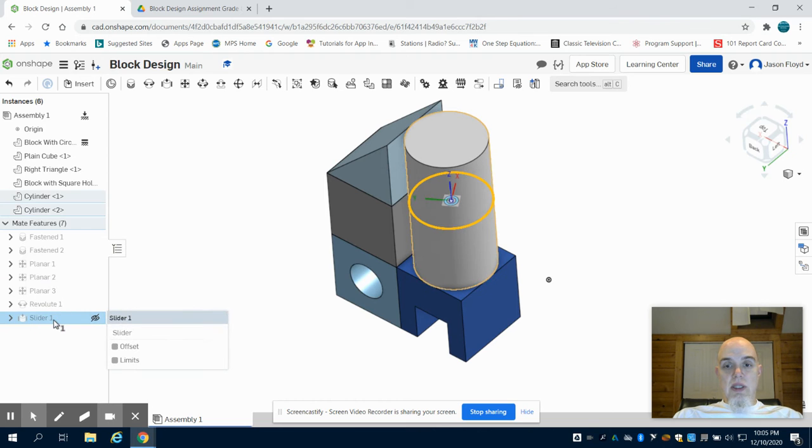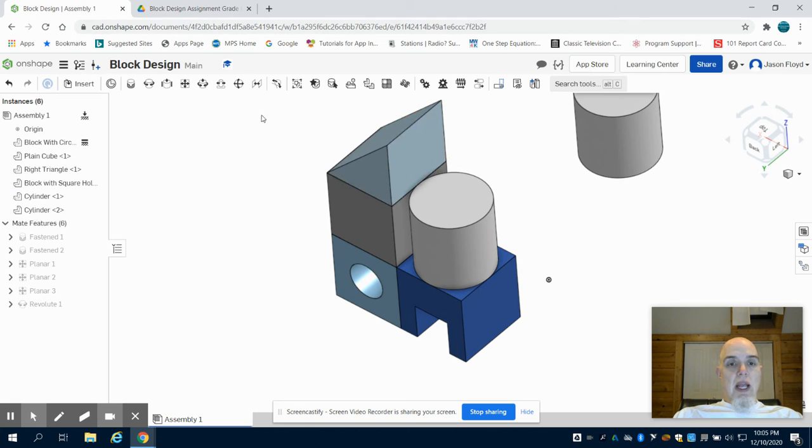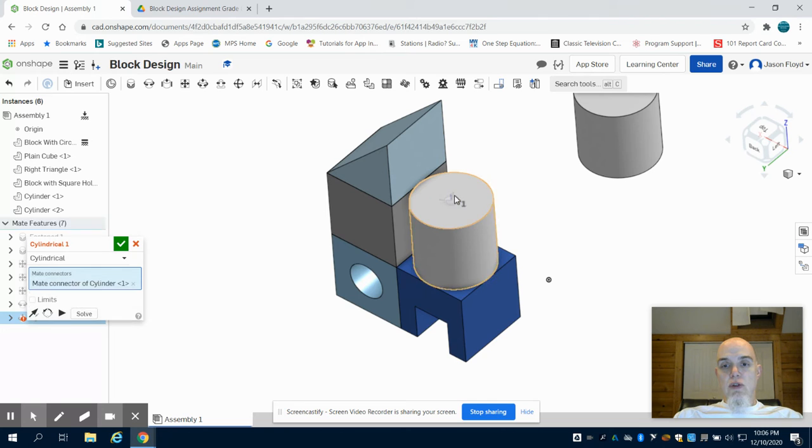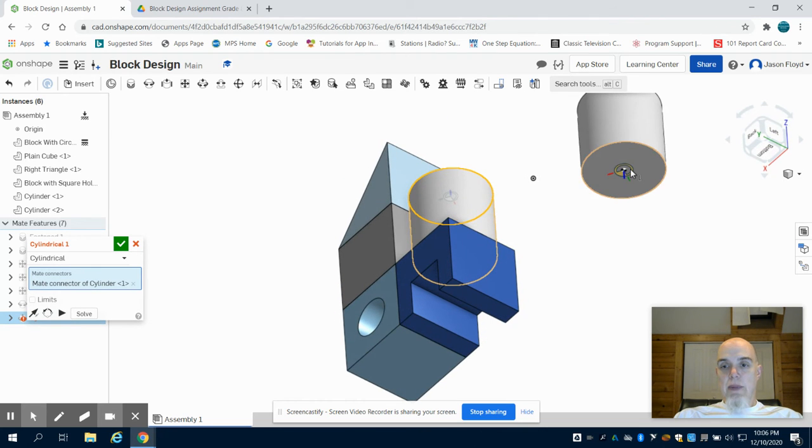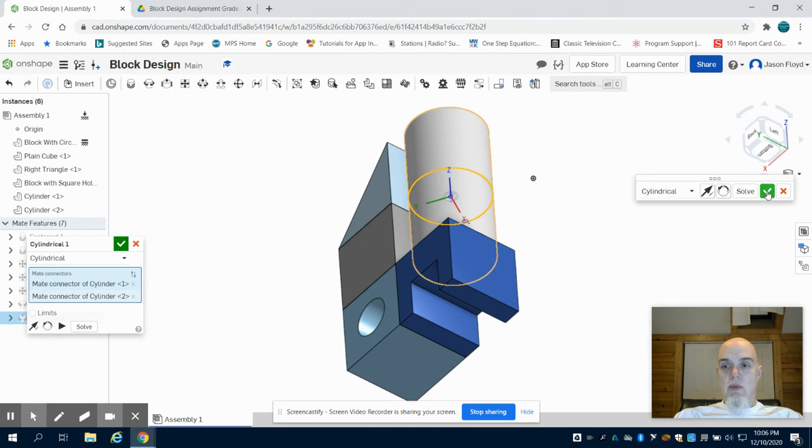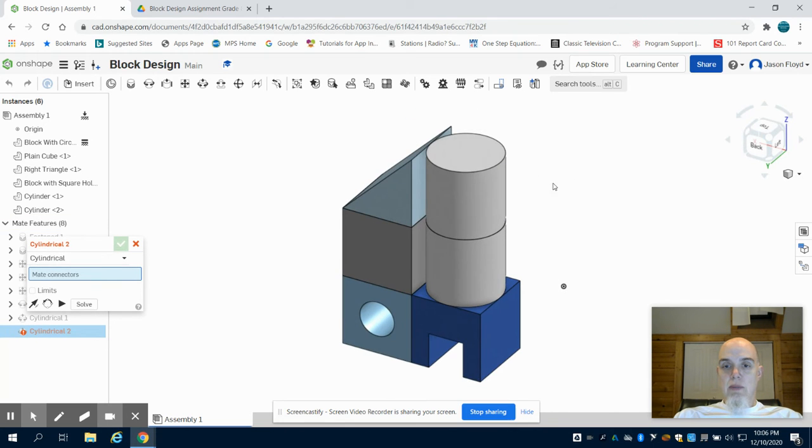So I'm going to actually delete that slider constraint, move this part off, and I'm going to show you the cylinder mate. Again, I can choose that face on the bottom or the top and the bottom at the center points. I'm going to solve, again, gain perspective. And what you're going to notice is in the cylinder mate, because we're dealing with circular objects, it works very much like the slider mate. The slider mate can work on parts that are square, rectangular, while the cylinder mate generally works on cylinders.